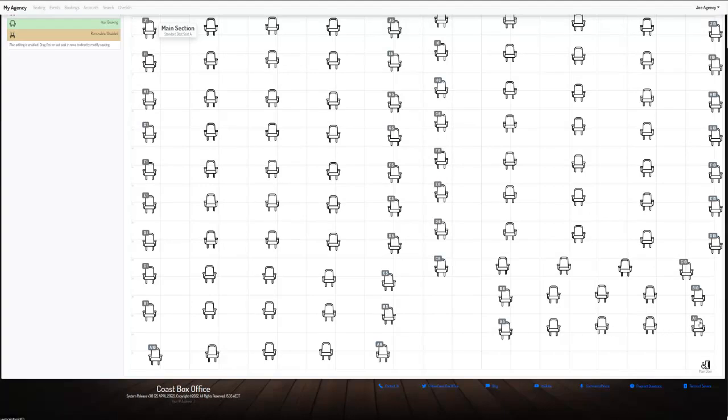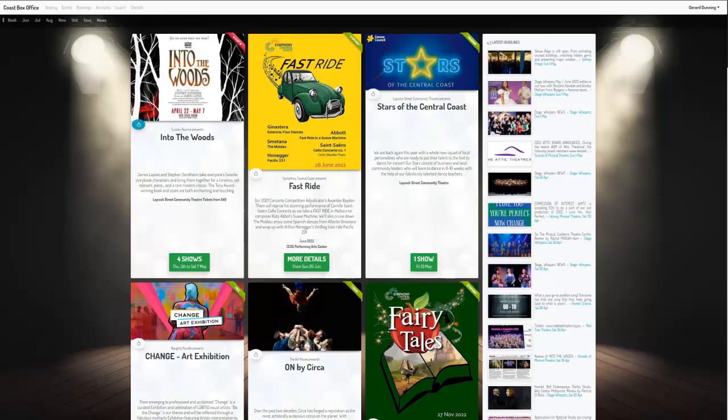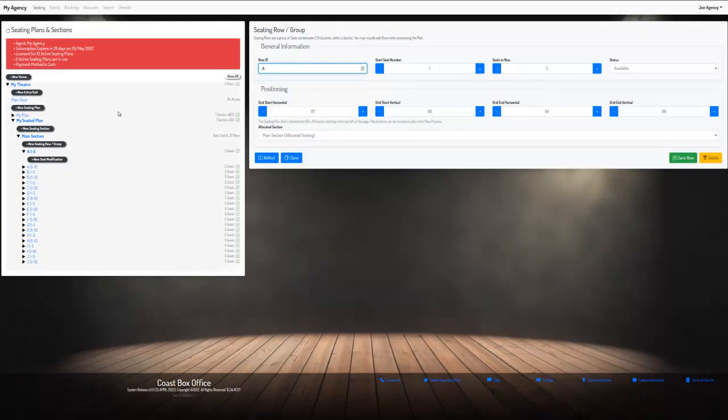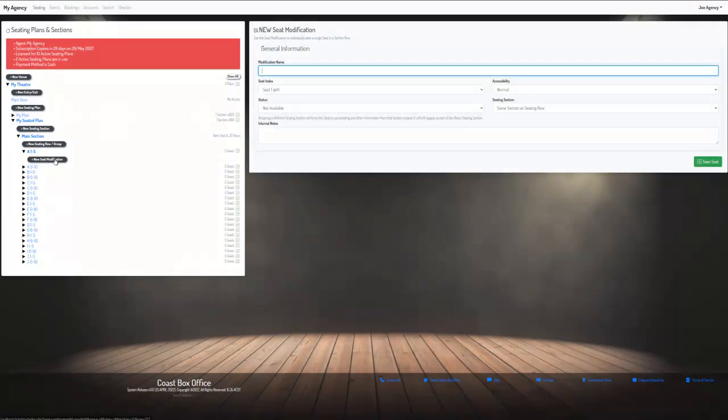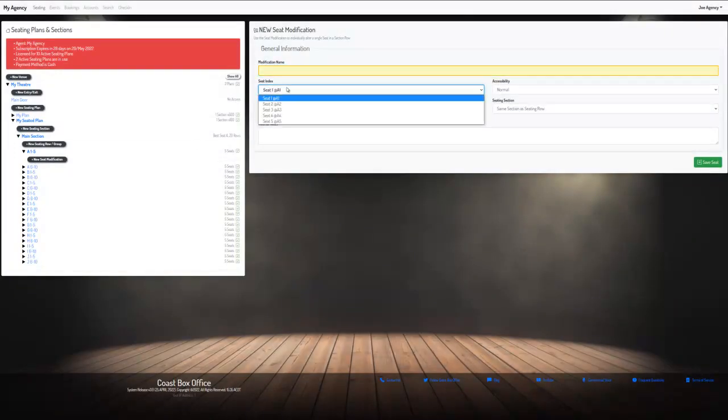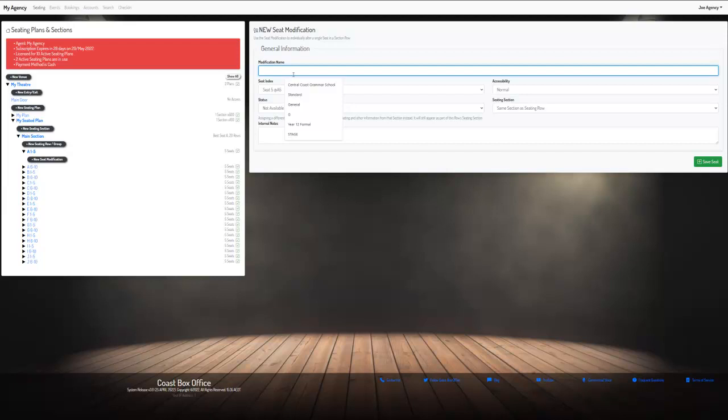And we might say, let's say A5 here is an accessible seat for wheelchair access that we want to just control by itself. Apologies for dragging on this video, but it has to be done. So under that row, we can go seat modification and we can pick the seat. And we're going to say seat 5, and we're going to say it is wheelchair. That's the name of the modification.